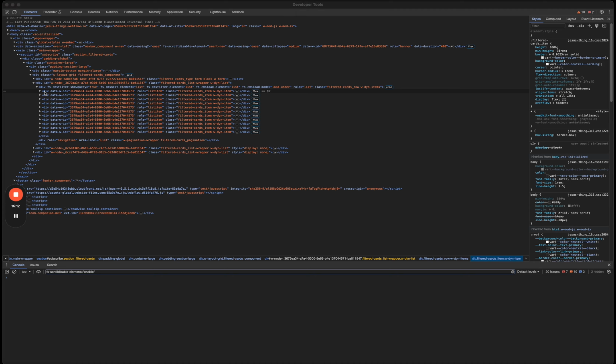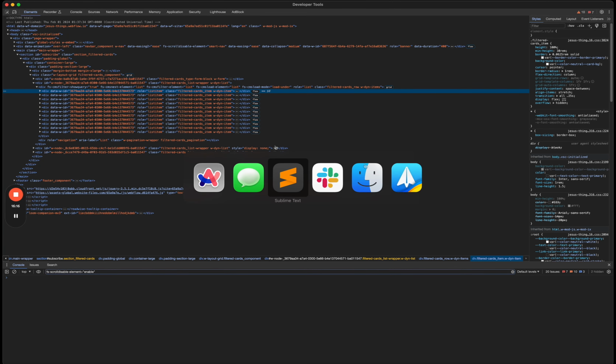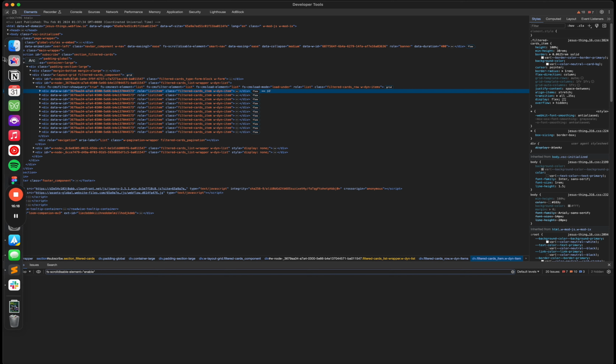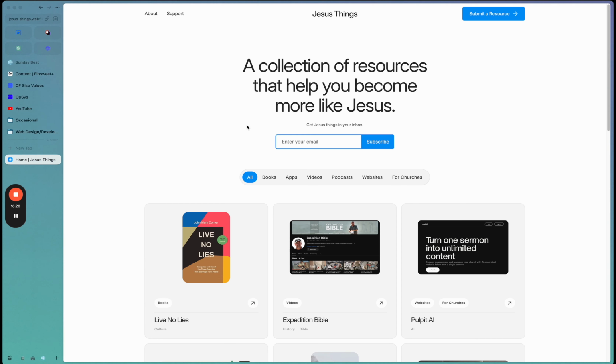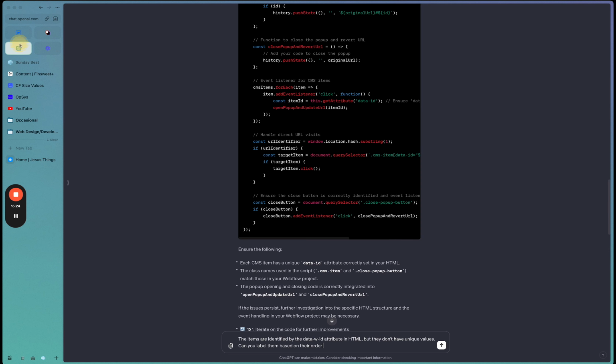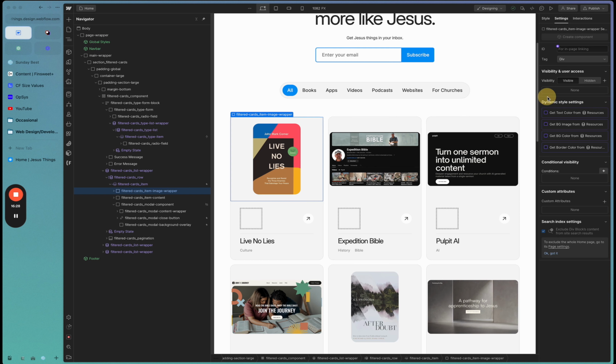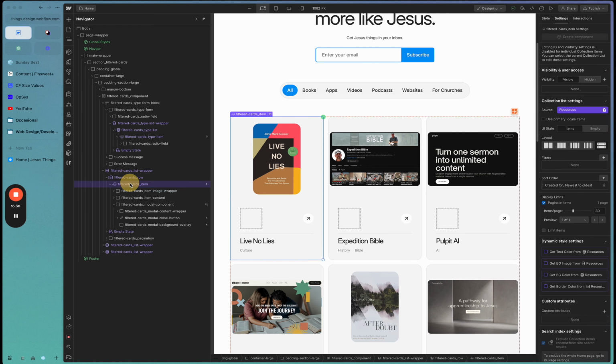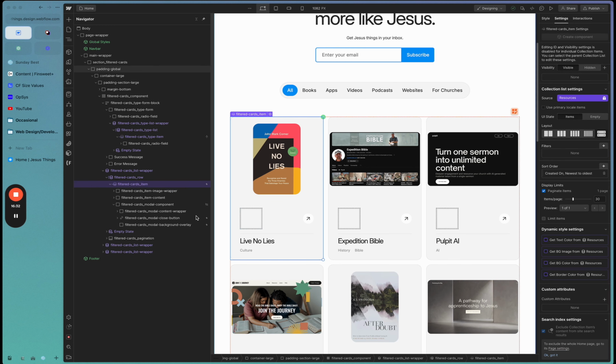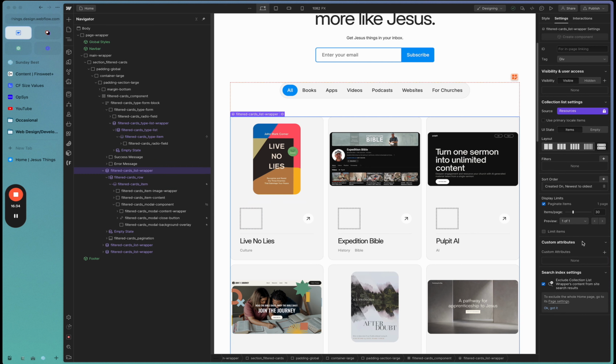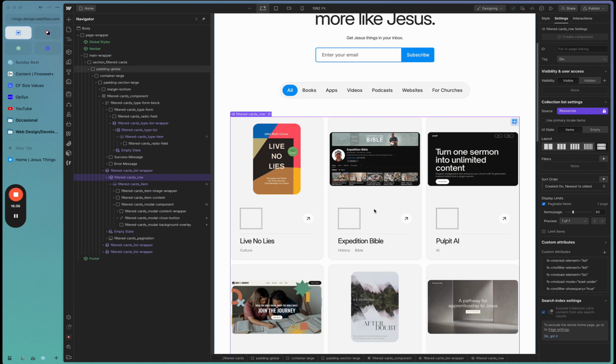Oh, you know what? I don't think I put it on the right thing. Let's see here. I put the custom attribute on the item. Nope, I didn't. Yep, see, that's what's wrong. Put it on something else.